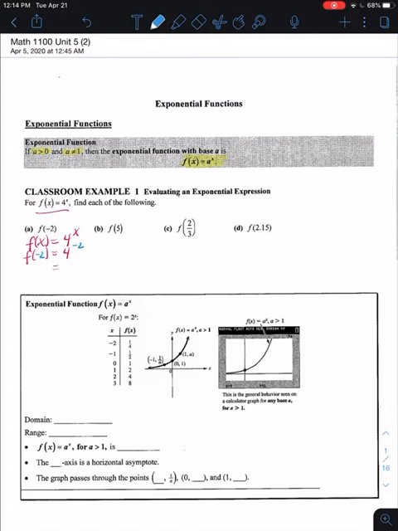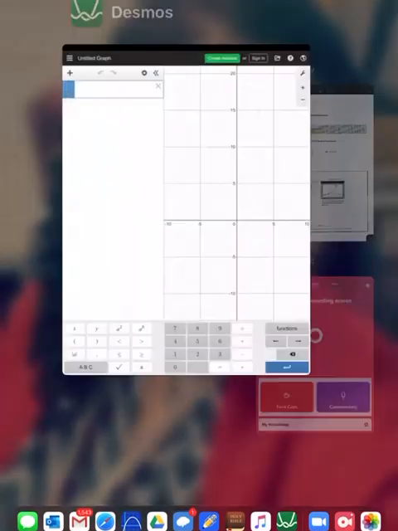Whenever you have a negative exponent, you can take the reciprocal to get rid of that negative exponent. So this becomes 1 over 4 to the positive 2, and 1 over 4 squared is 1 over 16. So that's the value for f of negative 2. The rest of these, I'm going to show you how you can just throw this into decimals to get your final answer. Remember, function values are y values, so we're actually looking for the y values when x equals what's inside the parentheses. So let's put this into decimals.